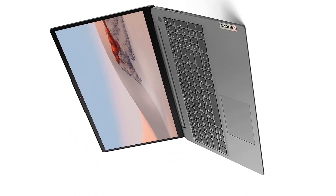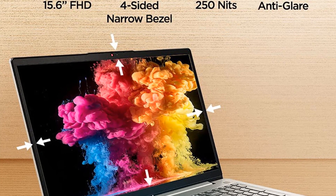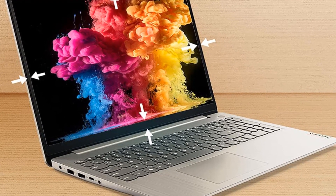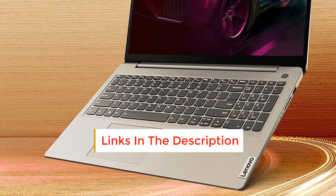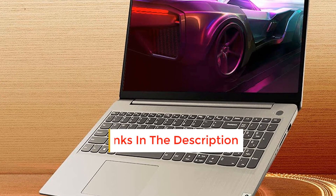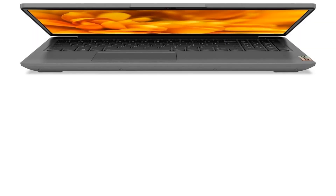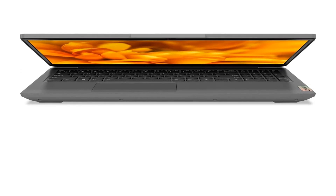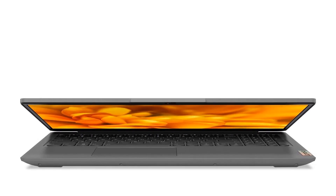It has a full HD resolution of 1920x1080 pixels for excellent image display. It features an IPS panel with accurate color reproduction and excellent viewing angles, and a 300 nits peak brightness. It supports Windows 11 Home OS 64-bit. It supports Wi-Fi and Bluetooth 5 combo connectivity. It has a backlit full-size keyboard, a built-in HD webcam at 720p with privacy shutter and dual-array digital microphones, and five ports including USB 3.2 Gen 1, USB-C 3.2 Gen 1, USB 2.0, and HDMI 1.4B.